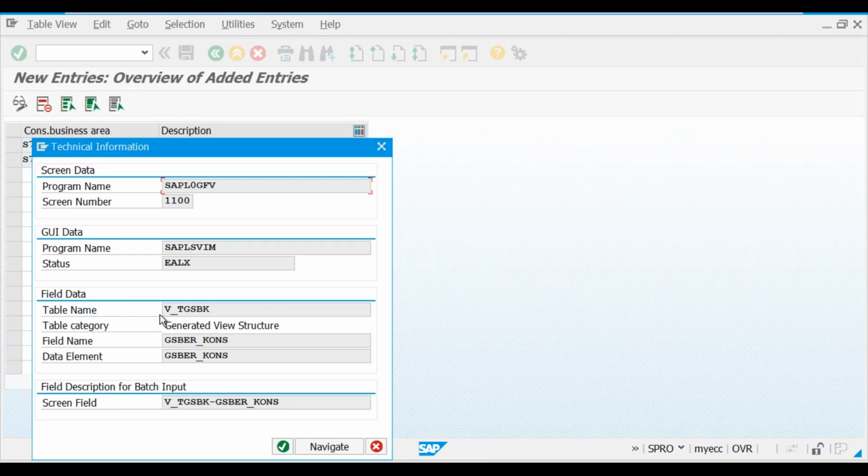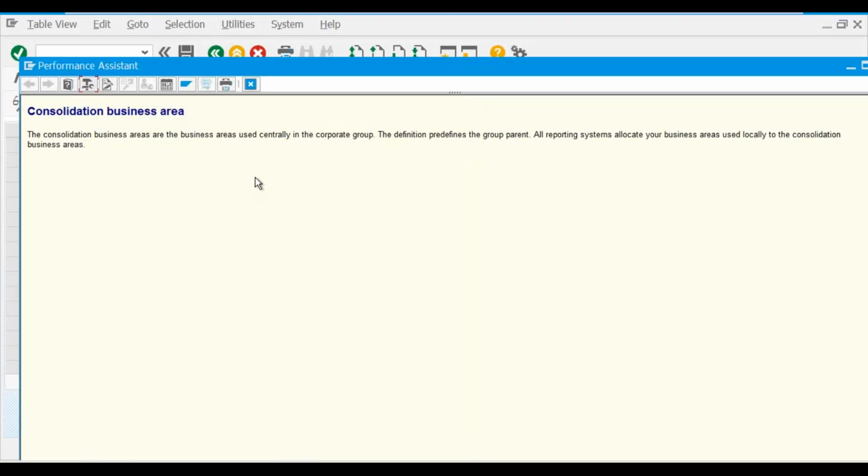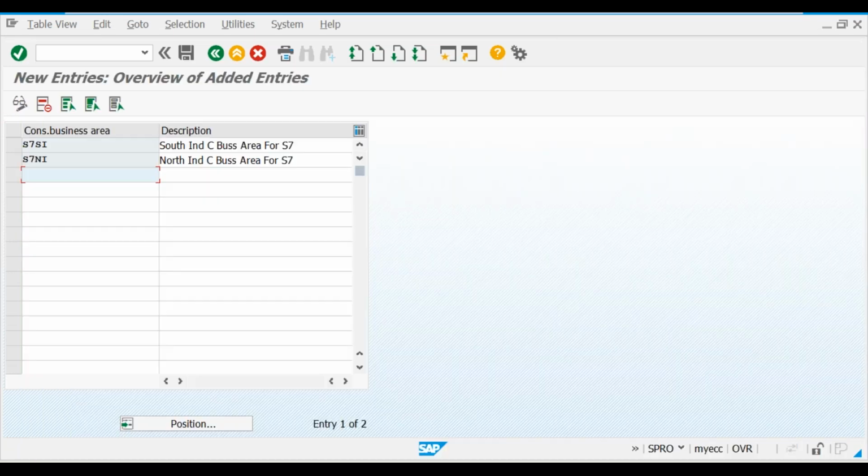Table name V_TGSBK and field name GSBER_KONS is the technical information of the consolidation business area, which is backend technical information. Please note it down.